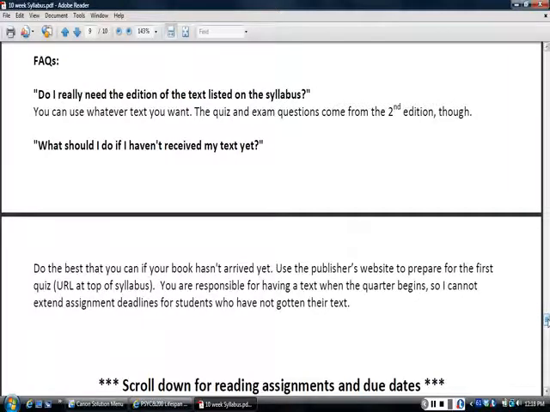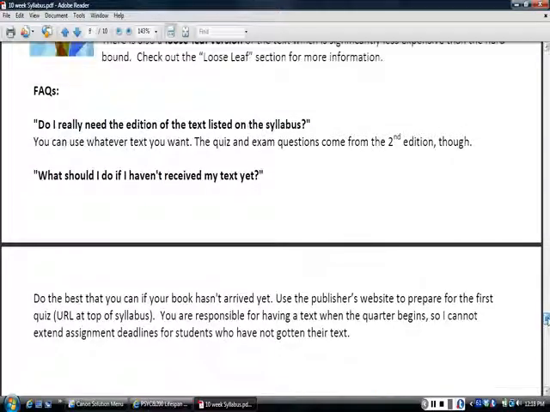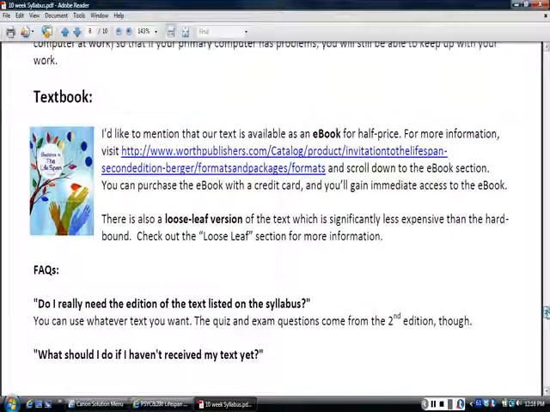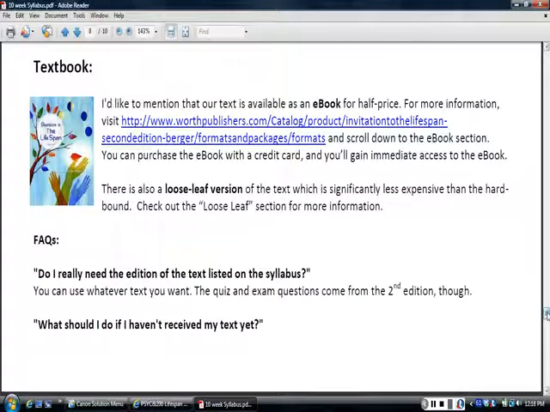I'm sorry, but at least it's been out for a quarter. They released this last spring, so at least there should be some used editions out there, and I did provide you with the less expensive options. So that's the biggest question I get: do I need the 2nd edition? And why am I giving you all this information at the bottom when I bothered to do it through the bookstore? I just want you to have all your options available, and yes, you do need the 2nd edition, but there are less expensive options out there.